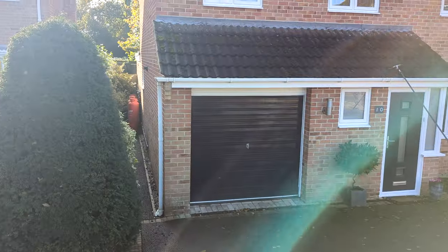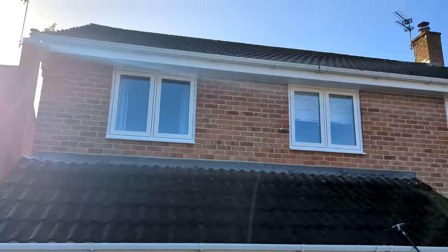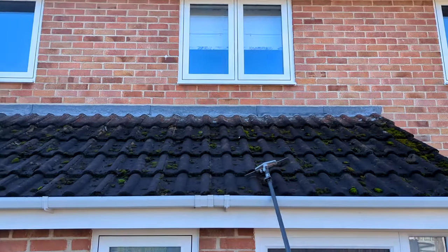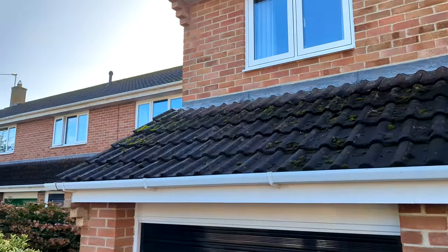Jake has finished scraping the top roof. We will do the ridge tiles in a little bit, once I've done the other side. He's just on this bottom piece here. Get all that tidied up, and then he can come and give me a hand on the back.